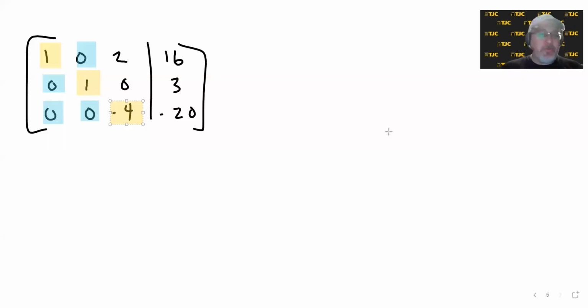Okay, so here's the matrix on the previous page, and we are currently trying to turn the -4 into a 1. That will be pretty easy. We can turn any number into a 1. And to turn any number that's not 0 into 1, you multiply by its reciprocal. So we need to multiply by -1/4 across the entire third row.